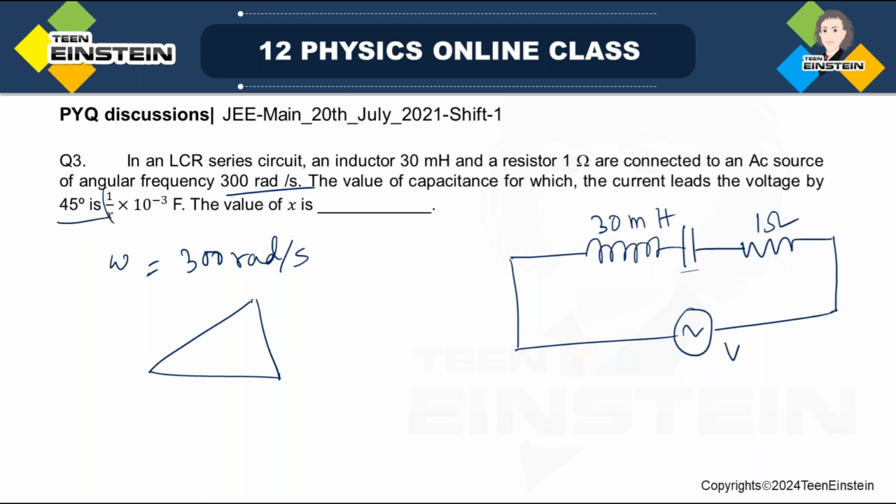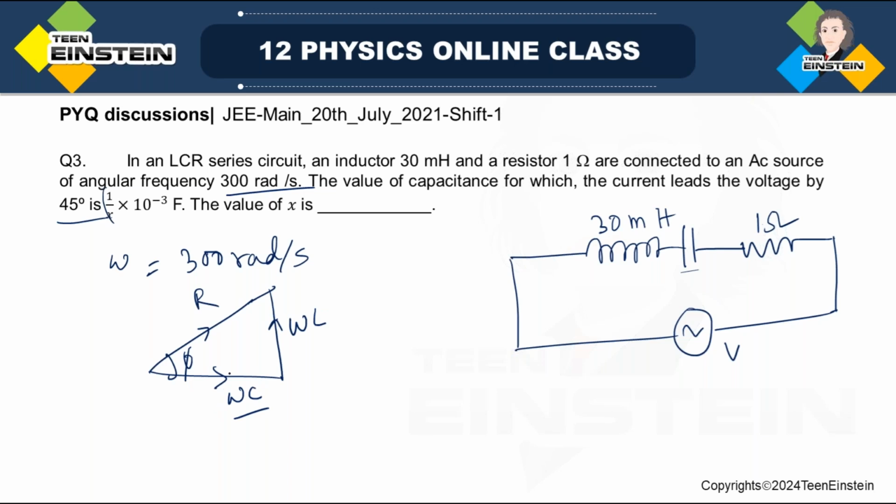Like this. Okay, so R goes with the current. This goes like omega, so this will be along the R. VL and VC will actually be perpendicular to each other, so I can just draw this like this. This is phi, say. This is omega L. This is omega C.